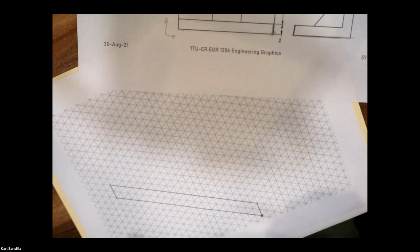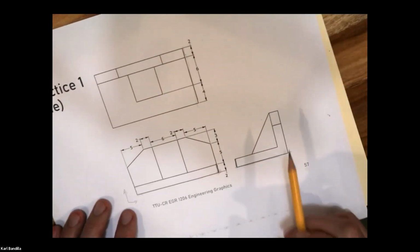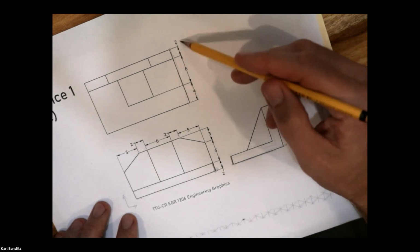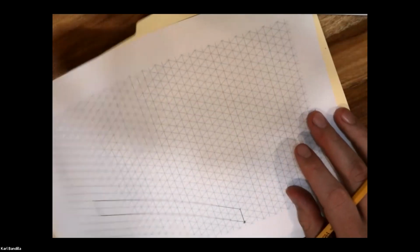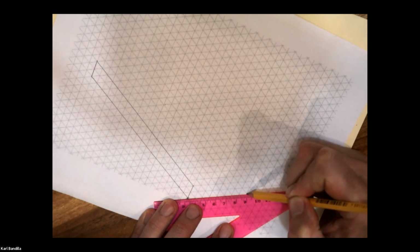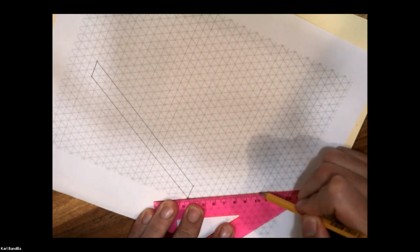All right, so now we have the front edge. We can say, well, now maybe we're going to draw the side piece here. Well, how far do we have to go back? It says 12 units in this direction, which means 12 units in this direction as well. Both of them are parallel, so we can just draw a straight line back that goes 12. So hope that fits. 1, 2, 3, 4, 5. 12 backwards. Right there.